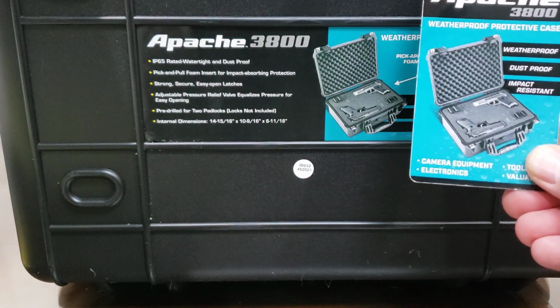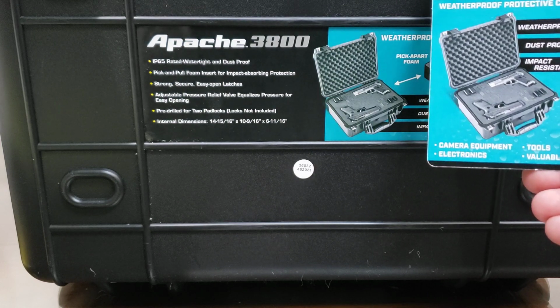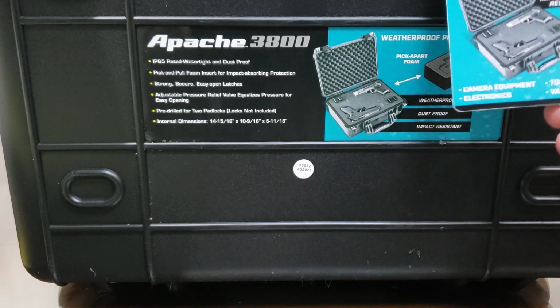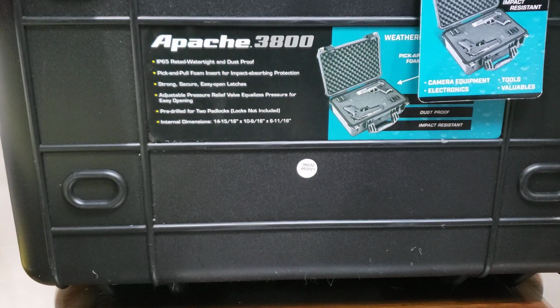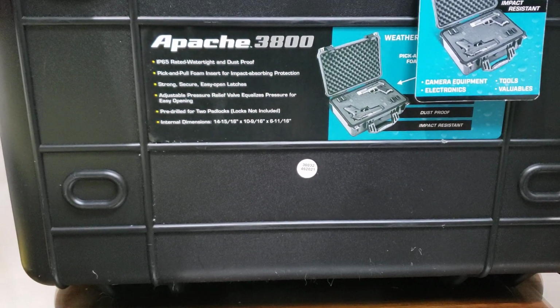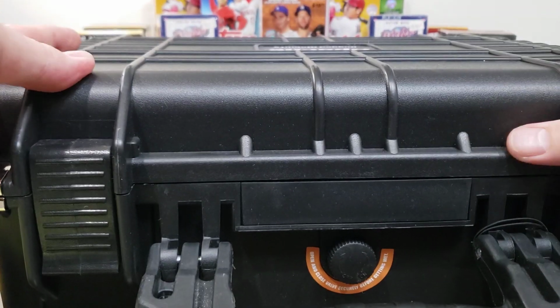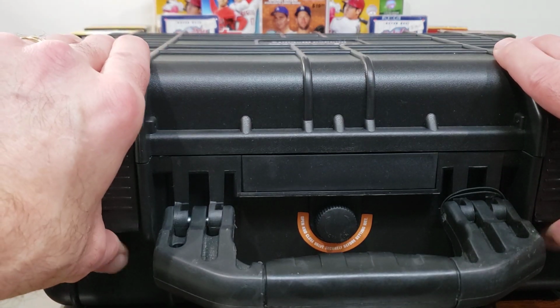Weatherproof, dustproof, impact resistant. First developed for, as it says, camera equipment, electronics, tools, pistols, handguns, anything you want to keep watertight, dustproof, and keep from flying around inside your case. It's pretty good for it. And of course, we card collectors thought, hey, if it's good enough for camera equipment, if it's good enough for pistols and handguns, it's certainly good enough for slabbed cards.